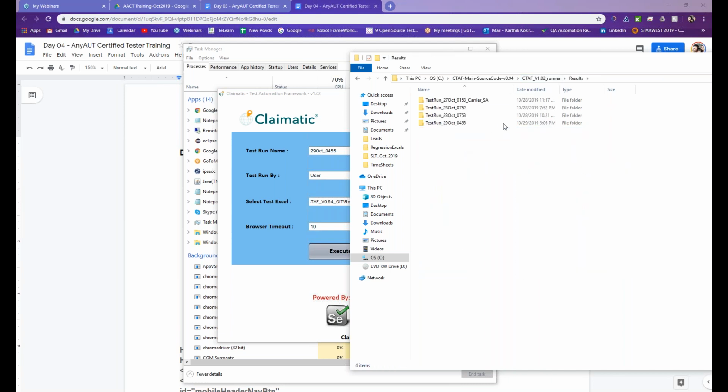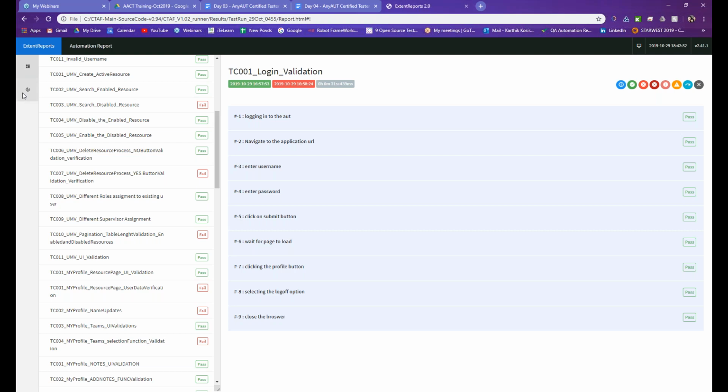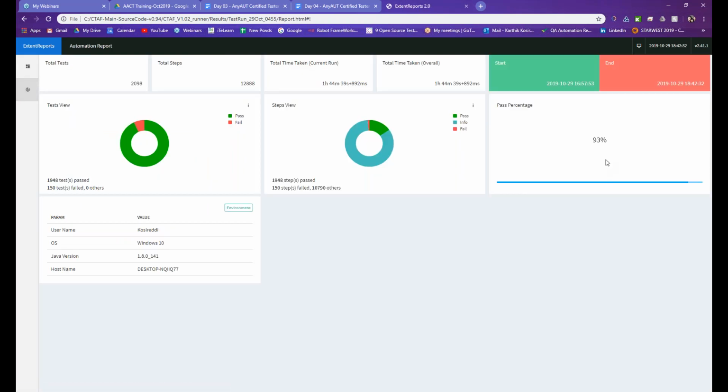One second, team. There you go. Just going to quickly look at the report and see how long it has gone. It should be 1 hour 44 minutes. So this goes for about a 2.5 hour test. And 93% is not a good one. So far, there are some tests failing. At least it should come to 97%. About 4,000 steps running.